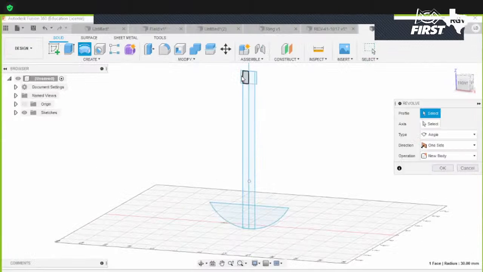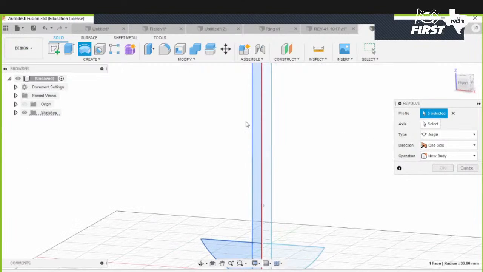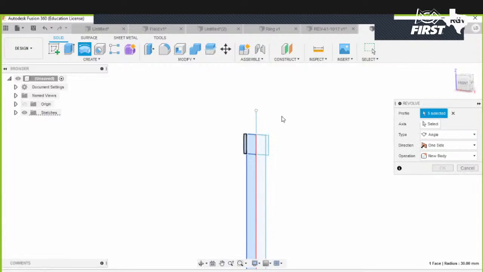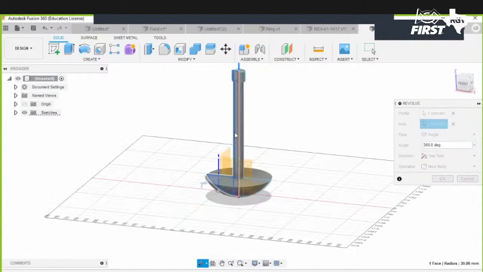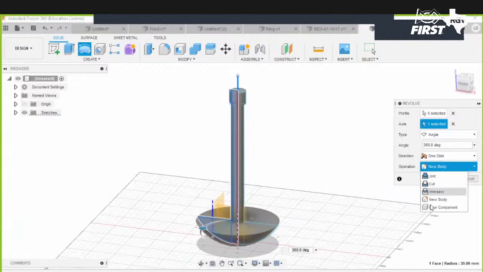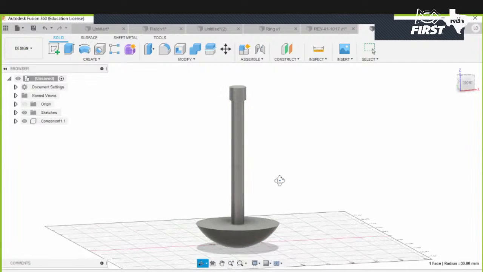So I'm going to get a revolve function, and I'm just going to go ahead and highlight all the different profiles into the middle. So I have half of it selected for a reason, because I'm going to spin it around this single axis. So I spin it around, and there we go. Here's our really roughed up wobble. We'll make it as a component. And so click OK. And there's our kind of OK wobble.